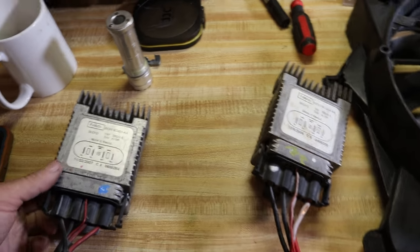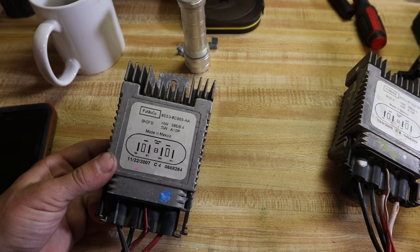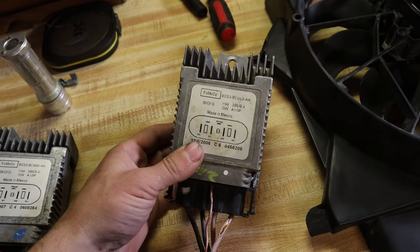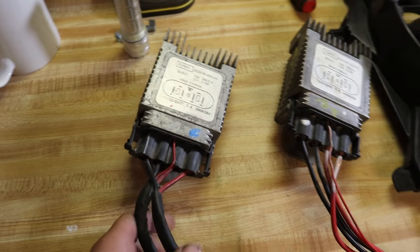The other cool part about this are these guys. These are fan controllers and they're from a 2009 Ford Fusion, both of them. And you're probably wondering what the heck, it's just a controller. But those controllers allow me, with the MegaSquirt 3, to pulse width modulate these fans so I can have them running at duty cycles and not just, I flip them on and they just go crazy. It's not 100% all the time.